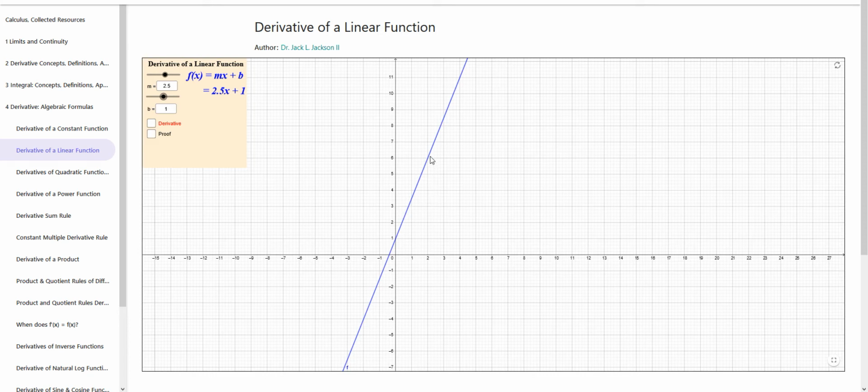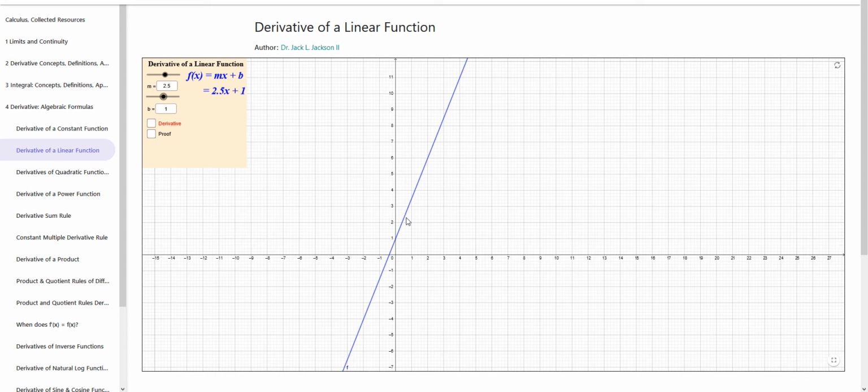Anywhere on this graph, a linear function has a constant slope, a constant rate of change. Think about what the derivative function is going to have to look like. If we take any two points on this graph and draw the line between them, we get the original line back. That's called the secant line, the line between two points on the graph. But the secant line is the same as the original line, and therefore it has the same slope. It turns out the limit of those as the distance between the two points goes to 0 becomes the slope of the tangent line.